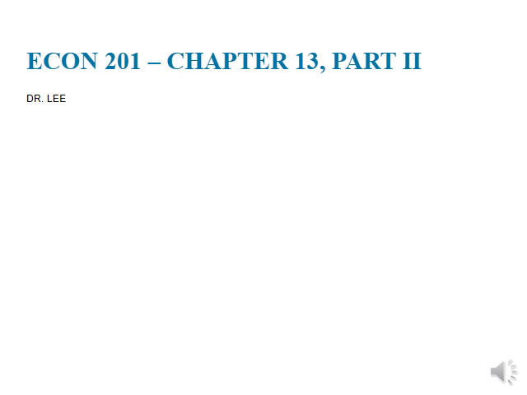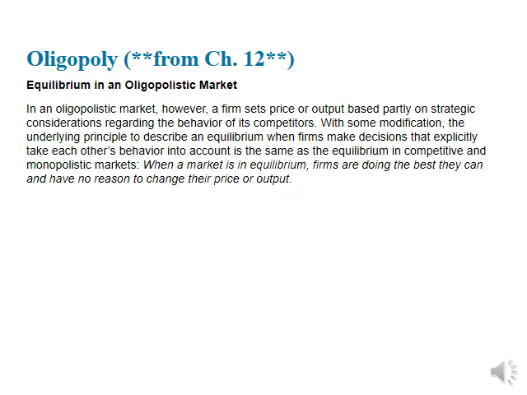Welcome back, everyone. Today we're wrapping up our discussion of game theory, but interestingly enough, we have to start from Chapter 12 and its discussion of oligopoly. Now, I know Chapter 12 wasn't required reading. You're welcome to go back if you want to just make sure you're up to speed, but hopefully the slides will be enough. So oligopoly is a market with not lots and lots of firms, but a few firms.